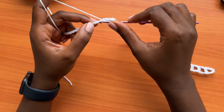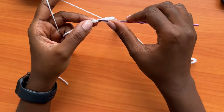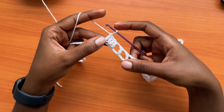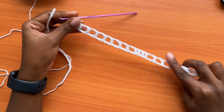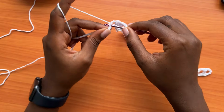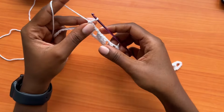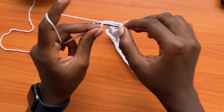You're going to place one double crochet in each of the next three chains. So that will bring us to four double crochets here. After this, we are going to go back to this pattern. So chain two, skip two chains, one double crochet. Chain two, skip two chains, one double. And repeat that until you have a total of seven spaces.